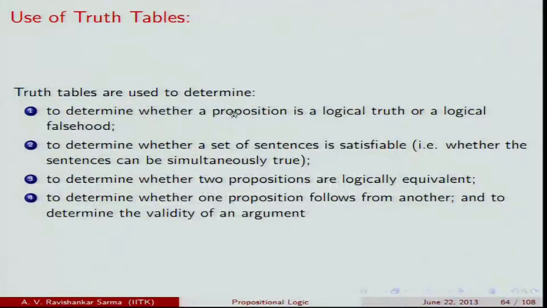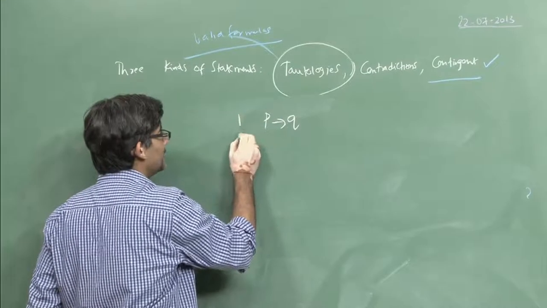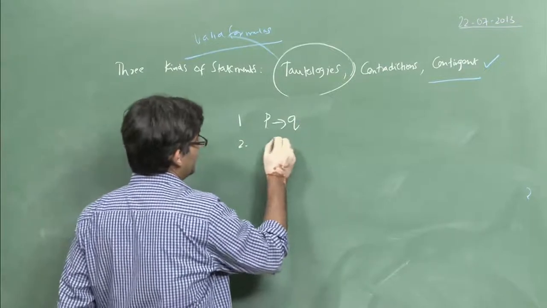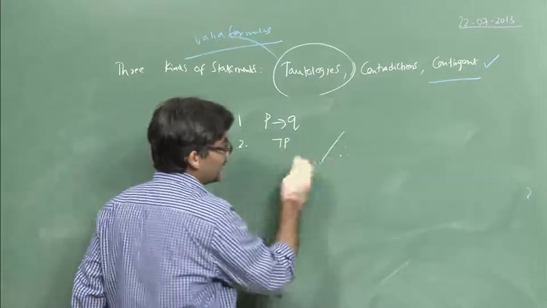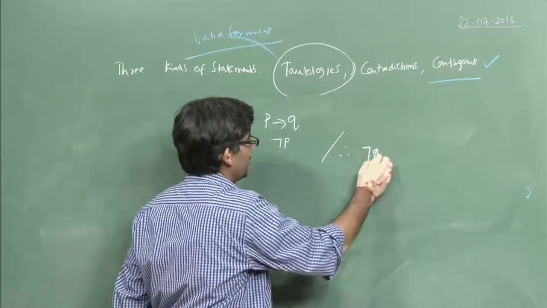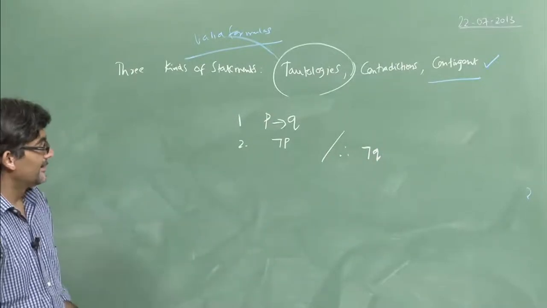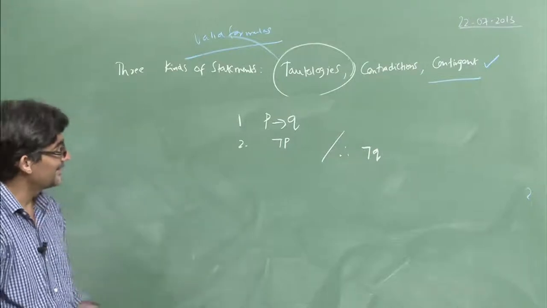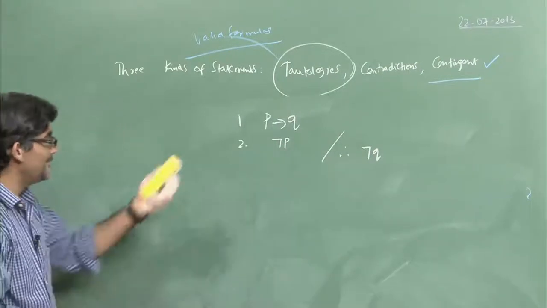So now the fourth thing that we can determine with the help of the truth table method is the very important thing, which is the validity of a given argument. So let us consider some simple examples and we will see whether a particular formula follows from this thing or not. So randomly we take some formula into consideration and then we will see whether a particular thing follows from that or not. Let us say you have a formula P implies Q, and then you have a formula not P, and then this is the conclusion which is separated, and let us say you write not Q. So now using the truth table, we see whether or not this particular thing follows.